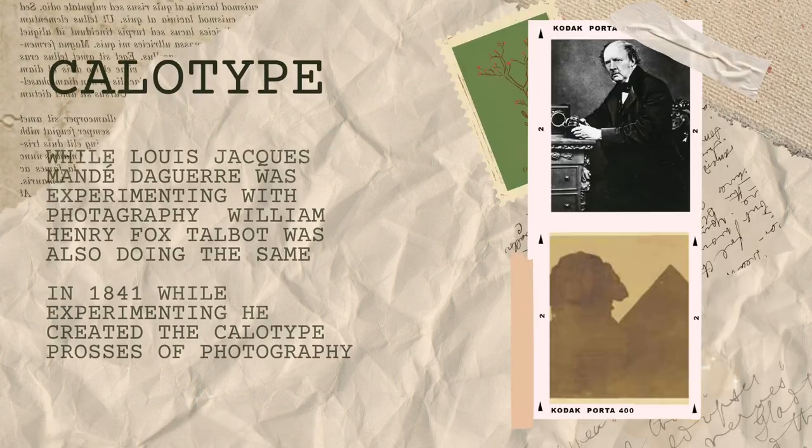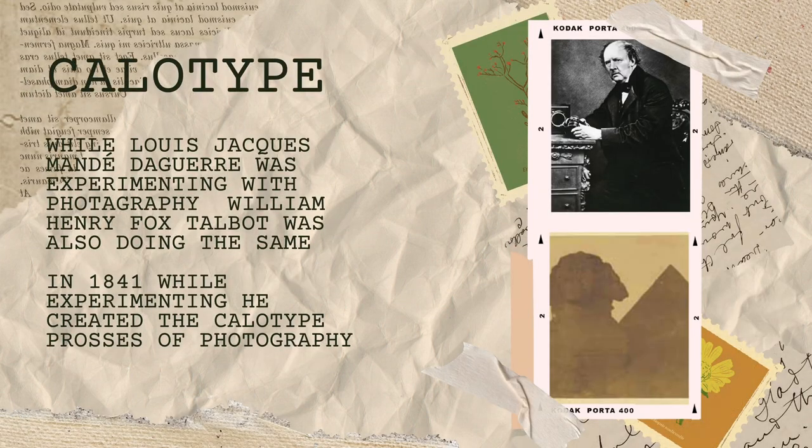Around the same time, another man named William Henry Fox Talbot started to experiment with images. During his experimenting in 1841, he patented the calotype or talbotype, a paper negative process. This process reduced the experiment time for an image to be created, and also helped in creating a faster reproduced image. The process involved a sheet of writing paper iodized by adding solutions of silver nitrate and potassium iodide to the paper surface under light.